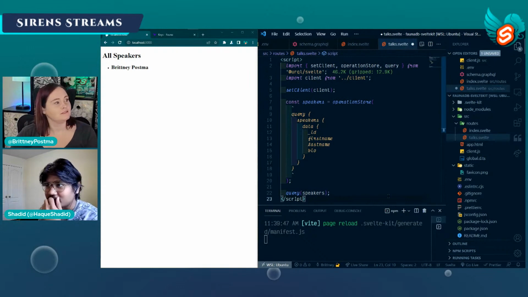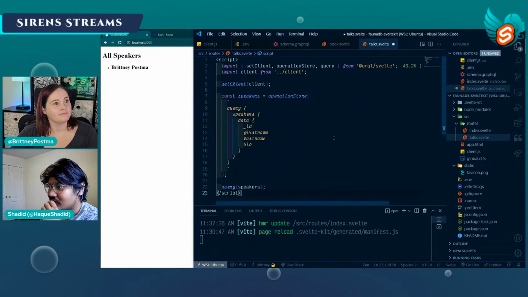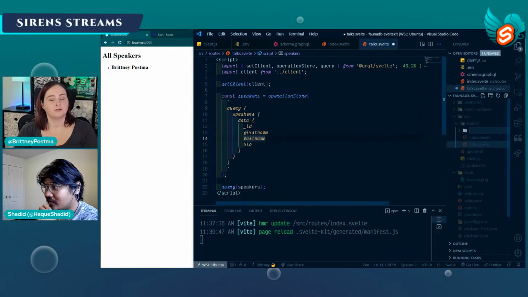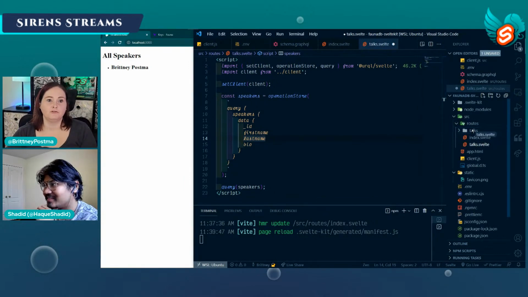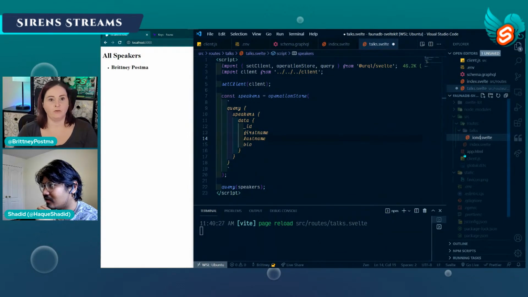Actually, in the routes, we can create a new folder called talks. Yeah, you want to grab the talks URL, and then I'll move this in and rename it to index, and that will hit that talks route.